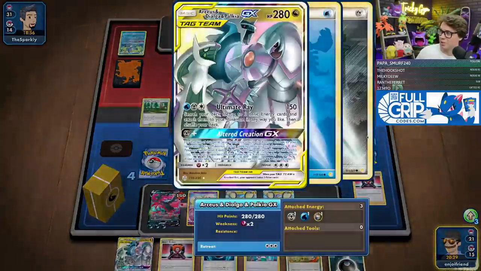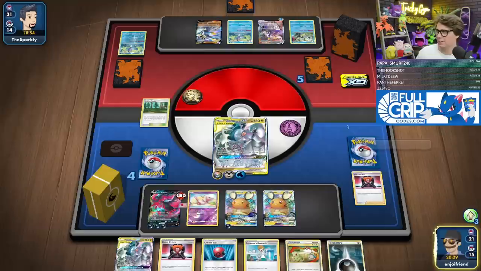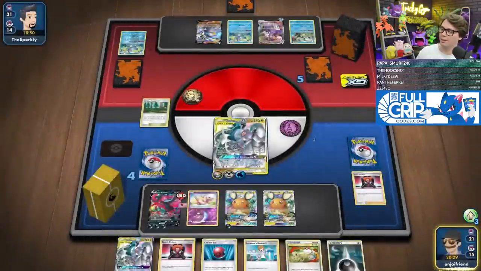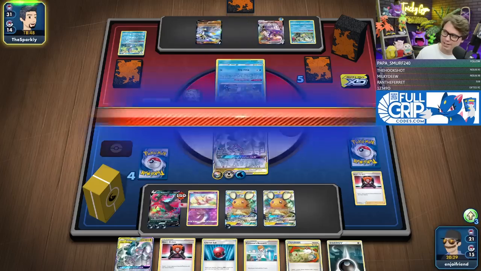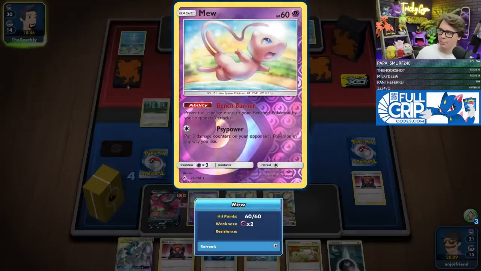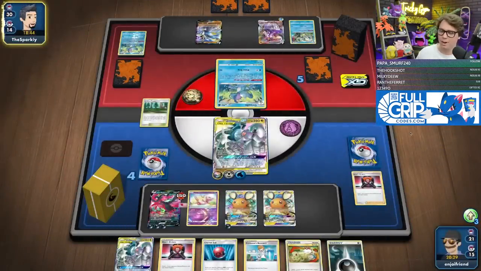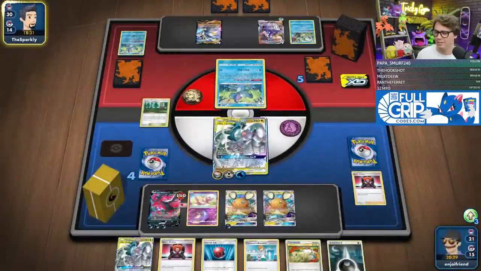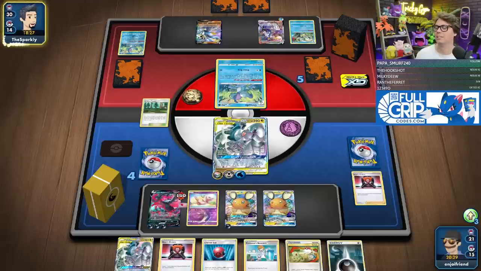And if they have to swing into this ADP, then I just go gust again, take out another one, right? And then data change for my third gust and take out another one. And it's all because of the second Mew that this is possible, right? They're just locked into only having to do 150. If they gust my Dedenne at this point, then they still have to take three prizes. They haven't damaged my Arceus, Dialga, and Palkia yet. So they're in a situation where they can't do that.